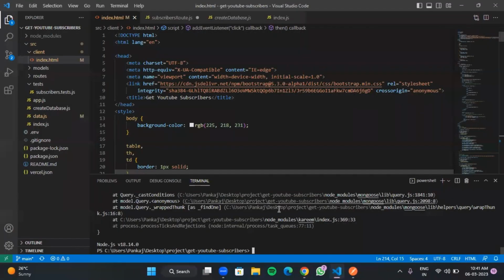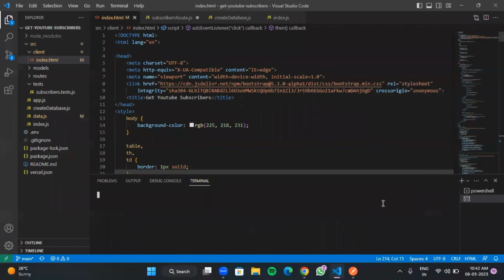Let's discuss the other script, like create_db.